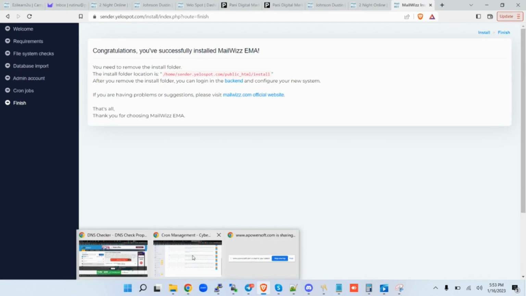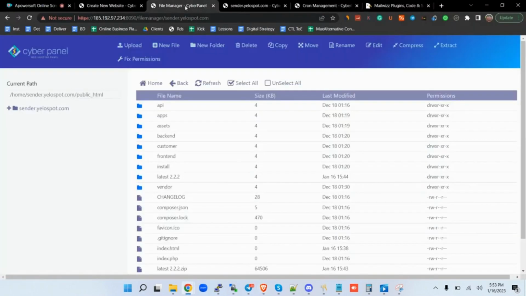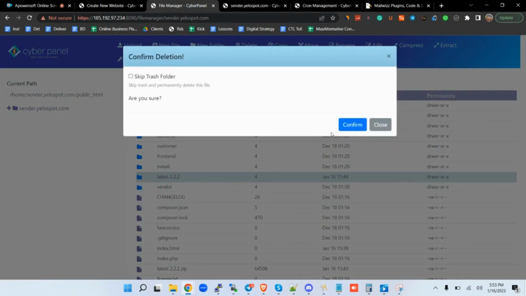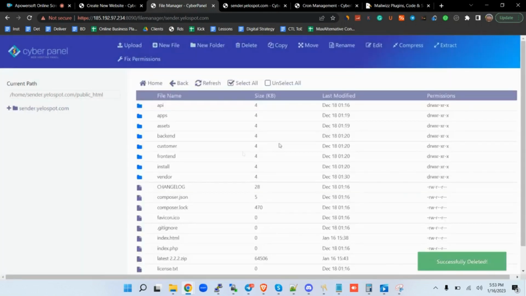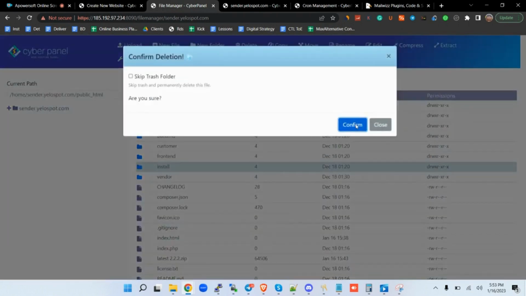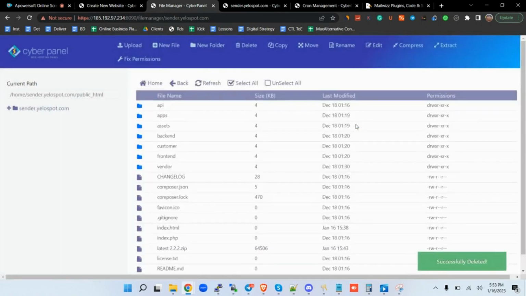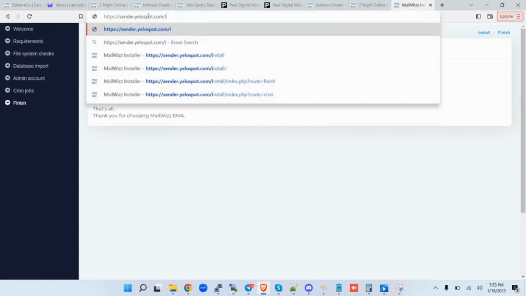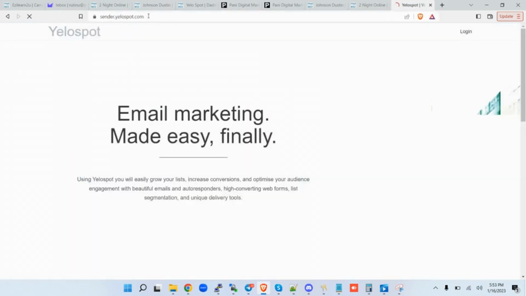So the other thing that is remaining is you need to come to the file manager here and then remove this file here, delete that, delete the install, and if we come to our MailWizz, remove the install, and then you click on that.